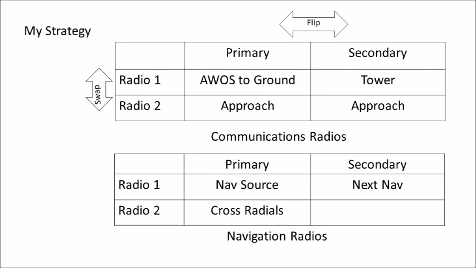in my airplane. I happen to have a really excellent radio number 2. It's very easy to get to. It's actually the stronger of my 2 radios. And I always set it up so that my en route frequencies, my approach control frequencies, are in radio number 2. And that the local frequencies, that is tower, ground, AWOS, etc., are always in radio 1. So that after takeoff, I always do a swap to go to approach control. And as I'm approaching the airport, I always do a swap back to tower or to advisory control.